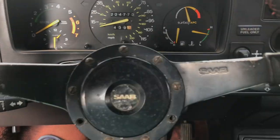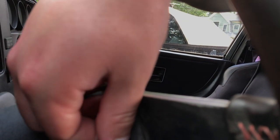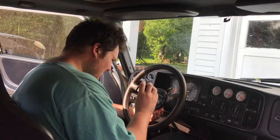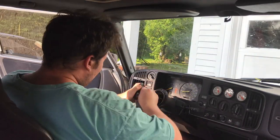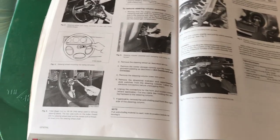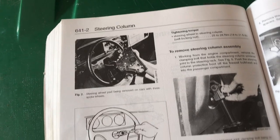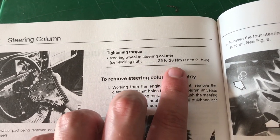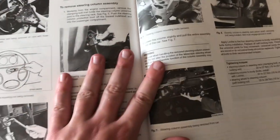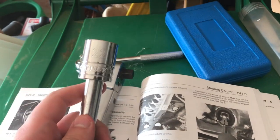To get this out, there are a bunch of flathead screws right here, and then if we go around to the back of the wheel there are just some small nuts back here that you take off. I'm going to reference the manual for how to remove the steering wheel — I know how to do it but I forgot what size the bolt was. Unfortunately I'm not seeing the bolt size, but one important thing they do have is the tightening torque. Whenever I'm putting anything important back on the car I always torque it to the spec in one of these Bentley manuals. Through trial and error I figured out the bolt holding the steering wheel under the steering column is a 22 millimeter.